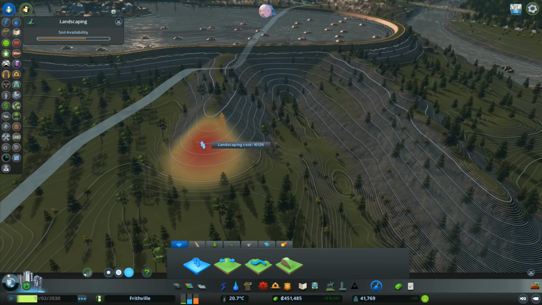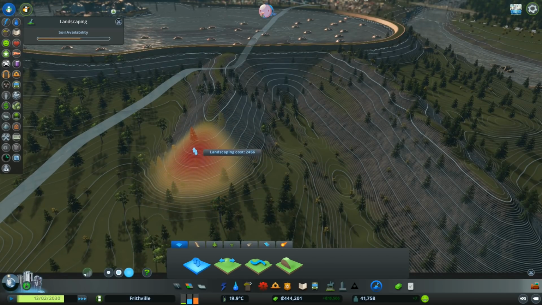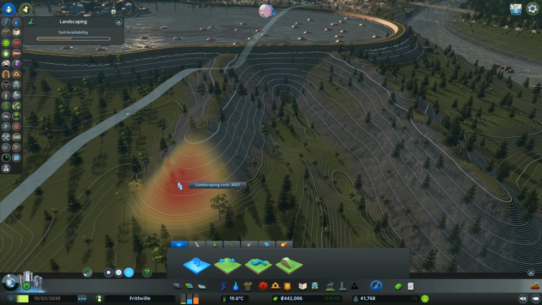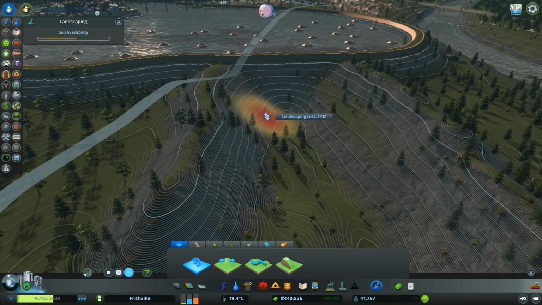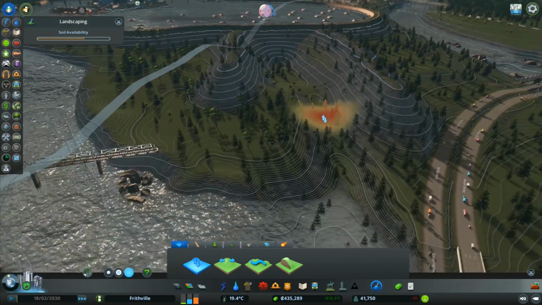It's not overly pricey doing it like this. It's when you use the level terrain that you can move it in much higher quantities and do it a lot faster. Not quite so good then. Right, I'll bring that up there. There we go. That's much better. It's a bit straighter. That down through to there.